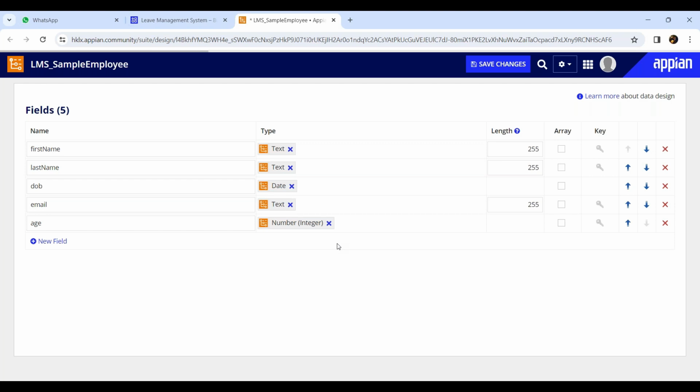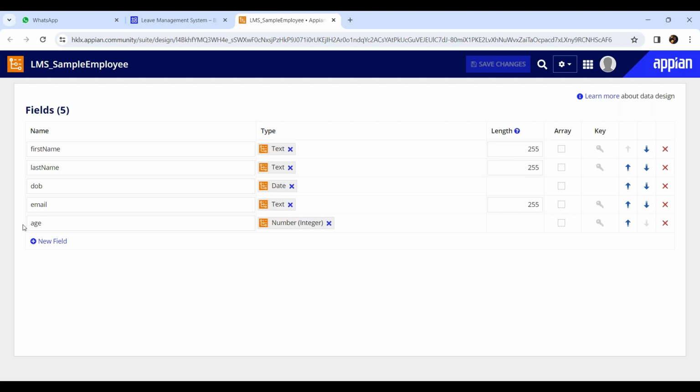We do not have to work with five different variables. Now let's say, for example, if I have an interface and I need to capture the first name, last name, DOB, email, and age, we will require five different variables, and it will be very difficult to work with five different variables to bring the information from the interface level to the database level. We will not be able to do that. So to perform such operations, we need to collectively bring all those different variables at one place.